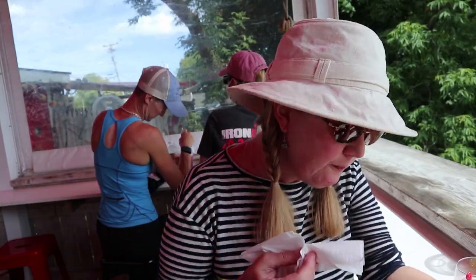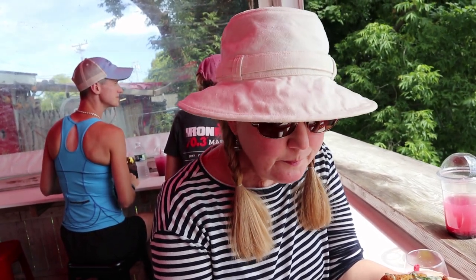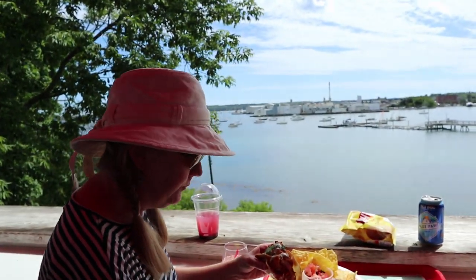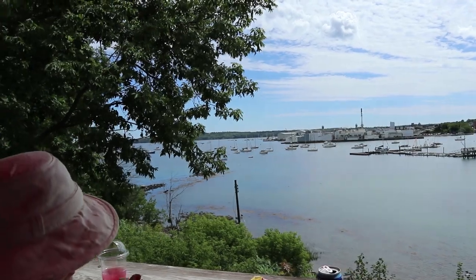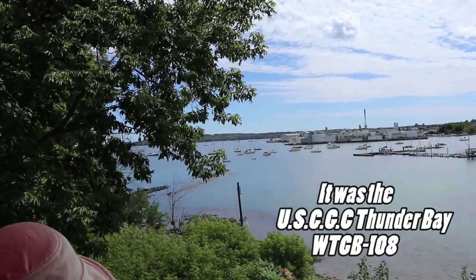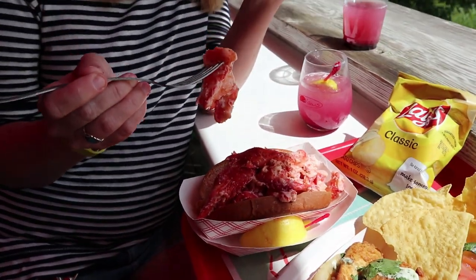The lobster roll is good — a little drippy off the back but the shell is nice and crisp. The fish has a very nice crisp coating but it's not too greasy. This is going to be a better fish taco than the one we had at East Wakefield. And we can't beat our view — right on the water. There's a Coast Guard buoy tender out there — what a great view for lunch! Look how big these pieces of lobster are in this roll — that is a serious lobster roll.